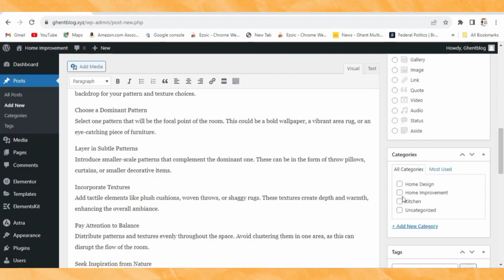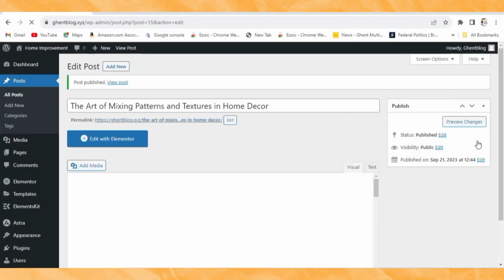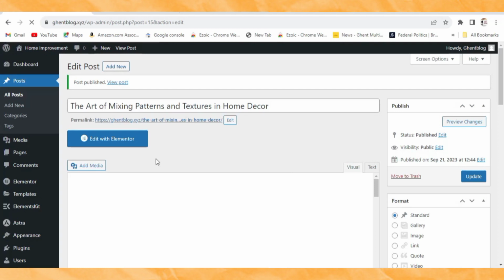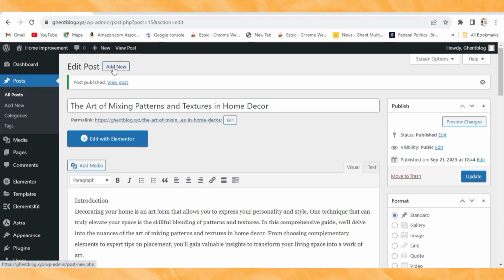This one is home design, and then let's publish this again. And then let's add the last blog post over here for today. Let's come here, Add New again.